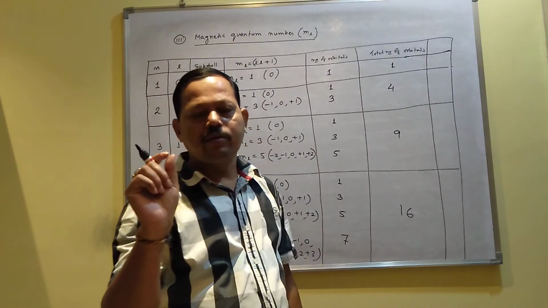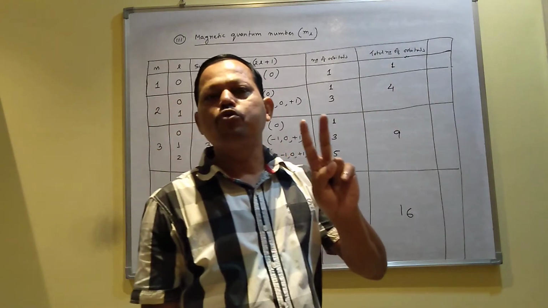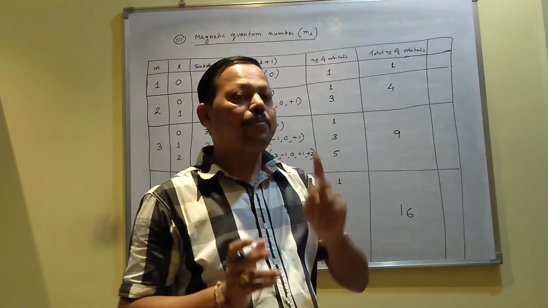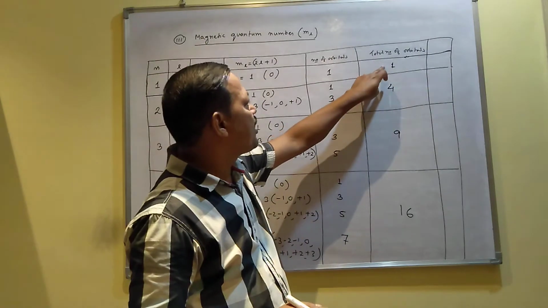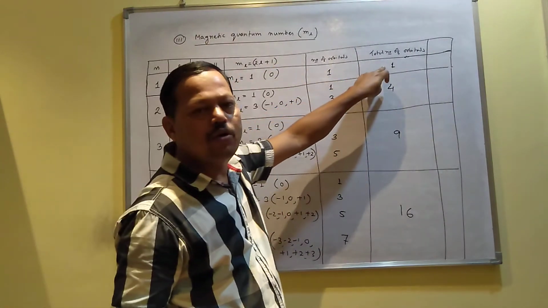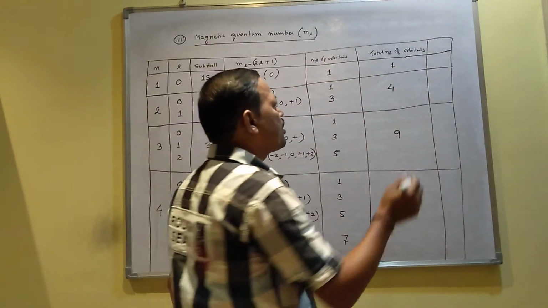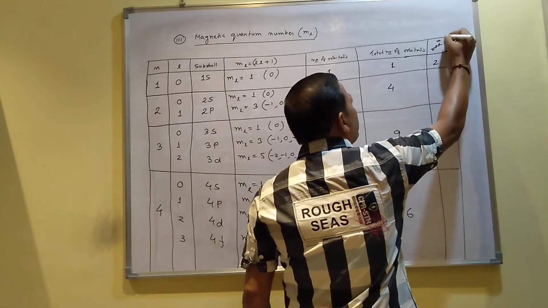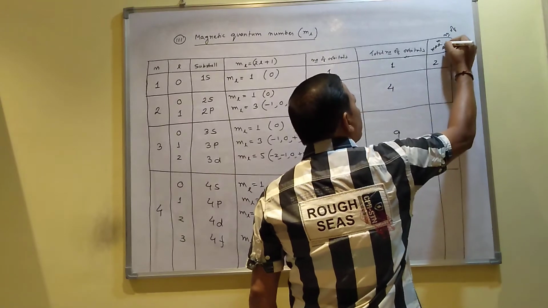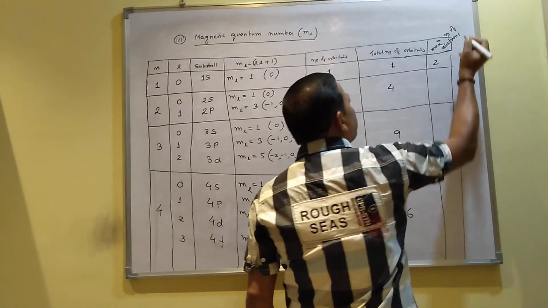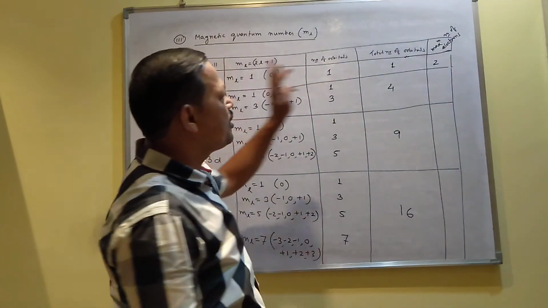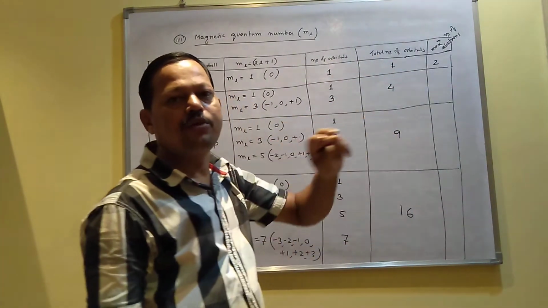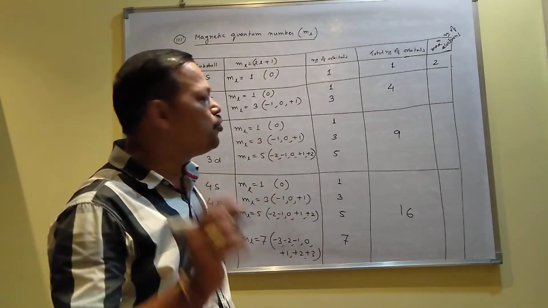And you should know one thing: one orbital can contain a maximum of 2 electrons. You will get the reason later. In the first cell, how many orbitals are present? Only 1. So what is the maximum number of electrons? It contains 2. In the first cell, you will get a maximum of 2 electrons. Why 2 electrons? Because it contains only 1 orbital, and you know 1 orbital contains a maximum of 2 electrons.